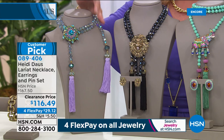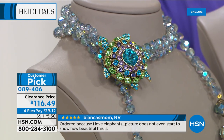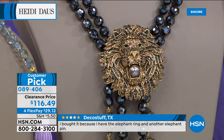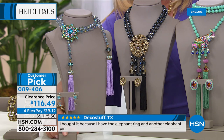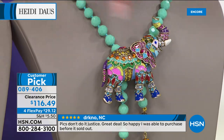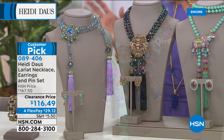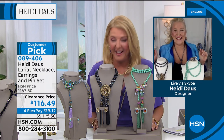You're getting three pieces: you're getting the earring, the necklace, and yes, that's a brooch — a pin that you can wear as part of the necklace. So it's a lariat. Look at this incredible brooch, and you get the matching earrings to go with it. Heidi, $116.49 for all of this, and it's glorious. I can't even stand it. This is so good. So iconic pieces from the Heidi Doss collection — without a doubt, this is this fabulous lariat necklace with gorgeous silken tassels. Look at these tassels and the caps that hold them, leading up to a beautiful cushion cut, and then miles of 10-millimeter beads.